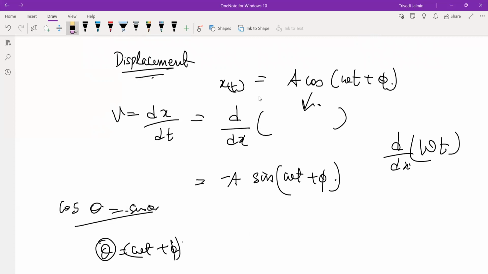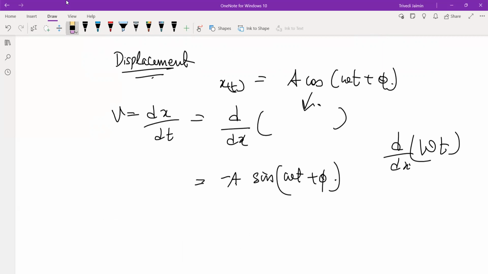You know the formula, or do you need me to write this formula? Do you know the sine function formula? Or shall I write the formula here? Yes, sir, could you write it? Yeah. So the differentiation of cos x is minus sin x. d by dx.